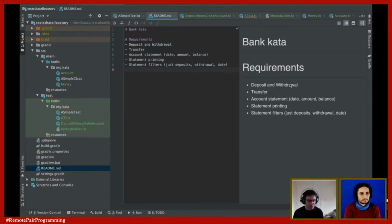So I would say that if we write stories about withdrawal, we would probably talk about how we will handle errors, like you can't do this operation. So this is an interesting topic. And if we go to currency, then it would be more stories about encapsulation, stuff like this. So if you like it, let's go with currency. I just wanted to go back a bit and see what the options are. And actually, now that I've stated this, I'm quite interested in telling stories about withdrawal and seeing how we can handle errors, because there is a lot to say about this topic. Like, do we want exceptions or not? It's going to be very interesting. So I'd like to do this, if that's okay with you. Yeah, sure.